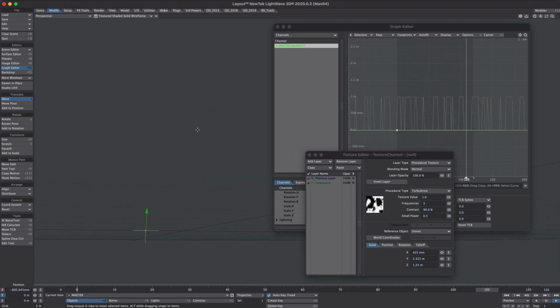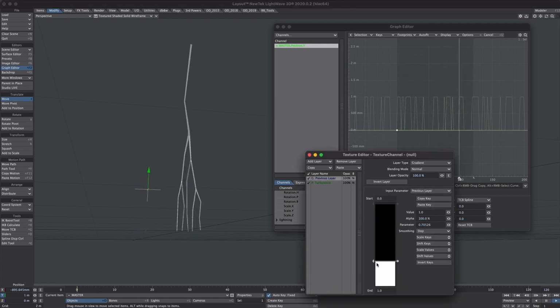So that's nice, but let's customize this slightly so there's a bit of jitter at this top end. So we've got this. I'm going to add another key at the end, which will also be white, but this key will be set to linear. And then this key, keeping it as stepped, will take a value of something like 0.6.